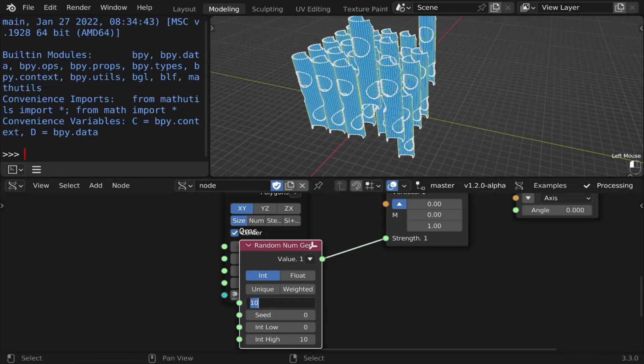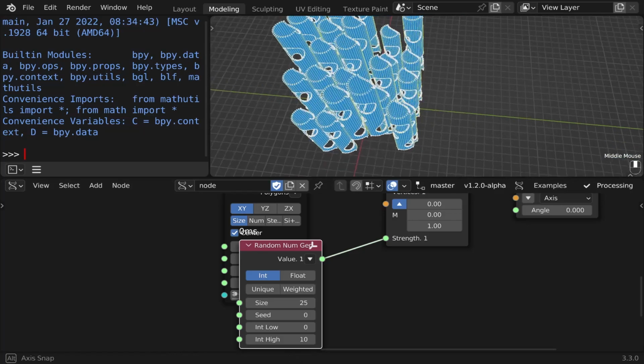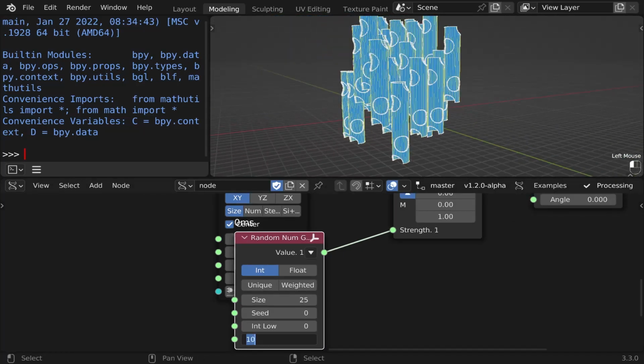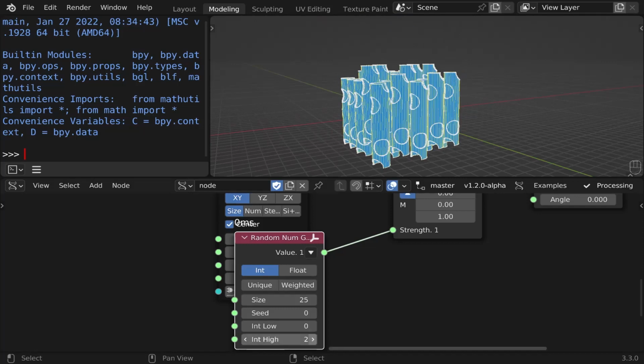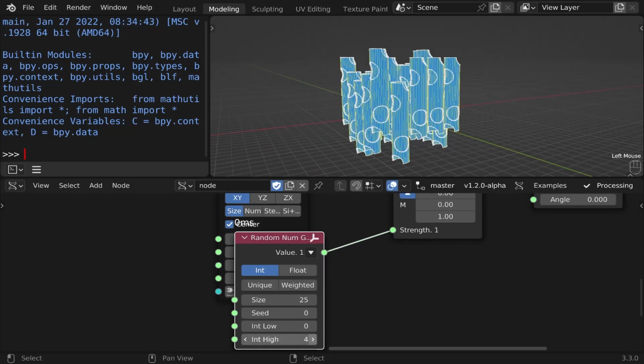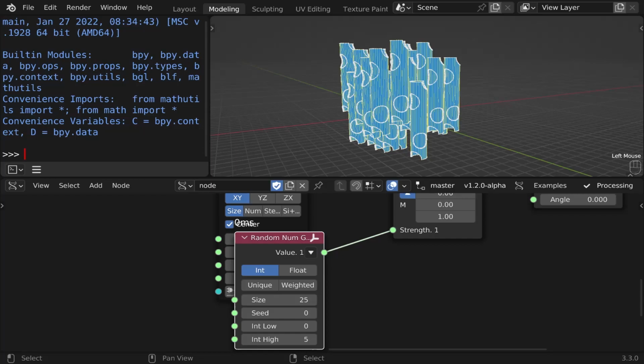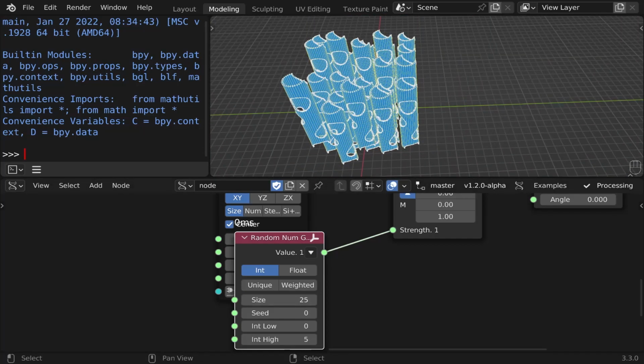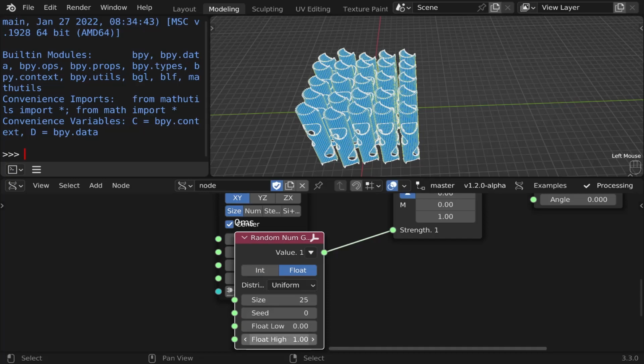The number of random numbers should be the same as the number of vertices. In this way, we achieve a random offset of the z-axis.